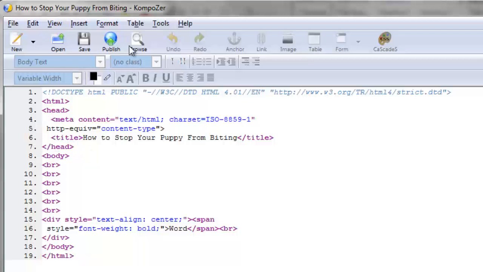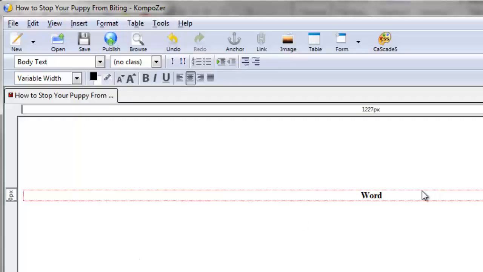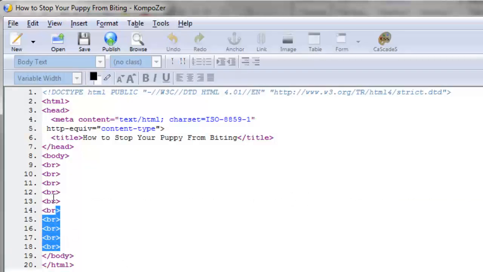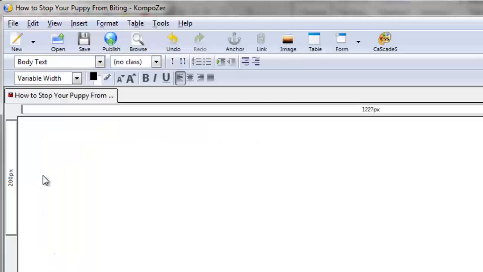So one way to learn HTML without me even teaching you is simply by going to the normal view, doing one step at a time. So like I showed you earlier, we start from scratch. If I go down here, I click on source, I can see what has changed. So I've essentially made a lot of breaks, so spaces and enters down here.